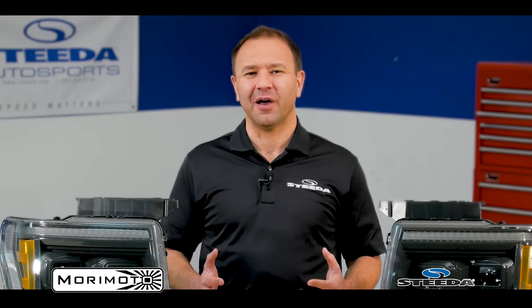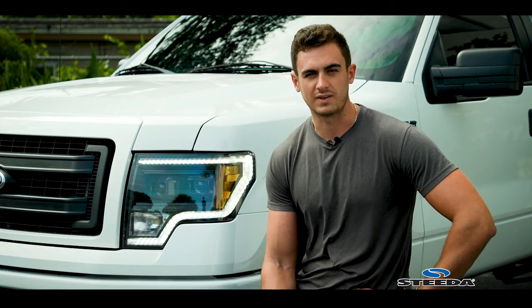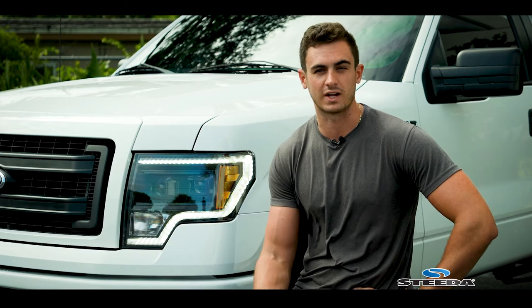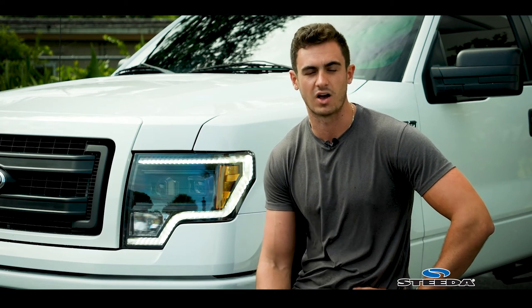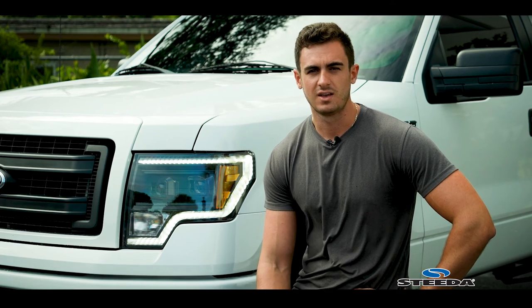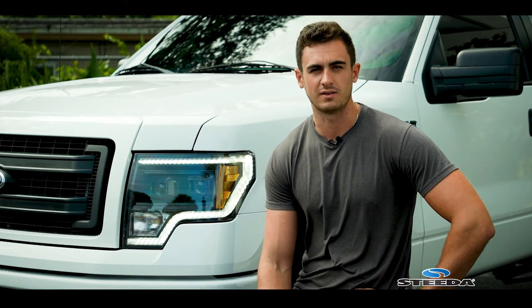So let's get Tyler's feedback. I've had these headlights on for about three to four days now. I've got to do some night driving — they're much brighter at night. They make my 2013 look like a 2021. It's awesome. They're great quality, no leaks or anything. I'm very happy with it and I think they look good on any F-150. Saved me a new truck payment.